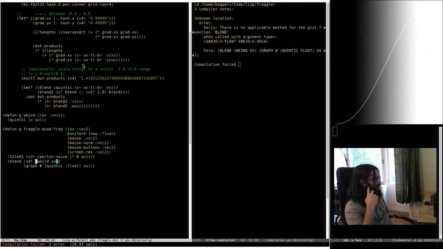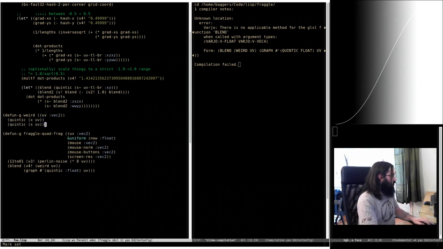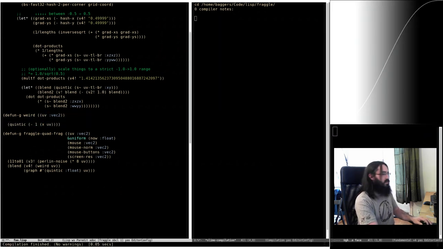And what's he doing with it? So it's z and x again. So we've got these patterns. So he's got two curves and he's multiplying them together. If we take two curves and just multiply them together, let's do what they're doing. So they're doing 1 minus quintic. I don't know why I wrote this out, because I can just graph. I could graph weird, couldn't I? Can I do that? Yeah, if I change this to be a float.